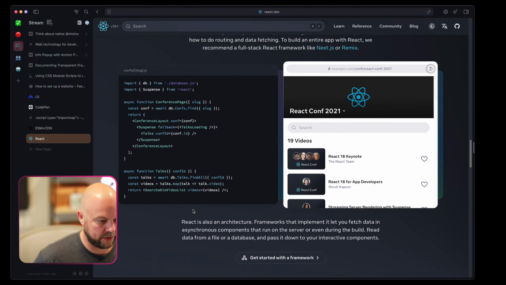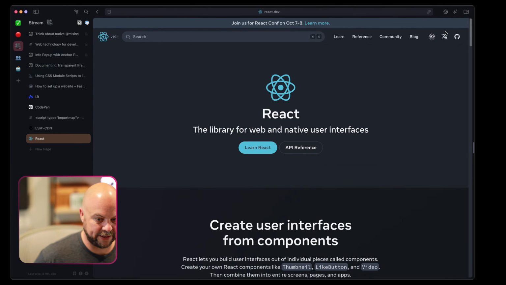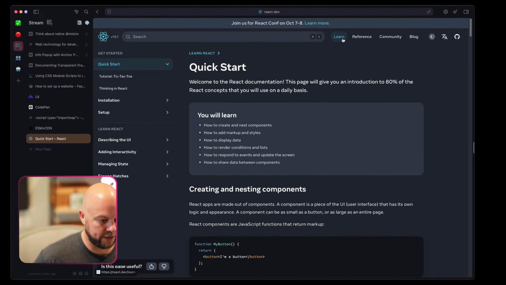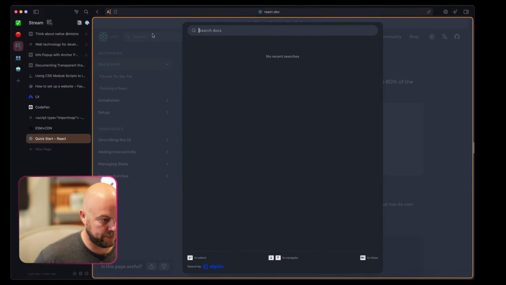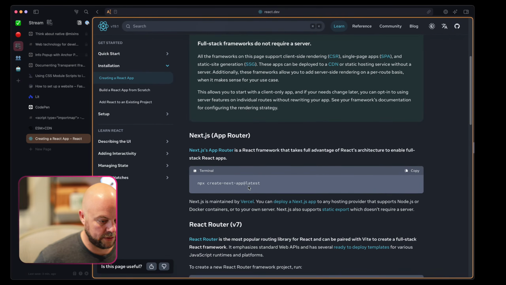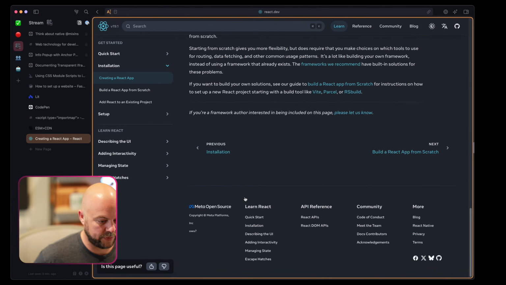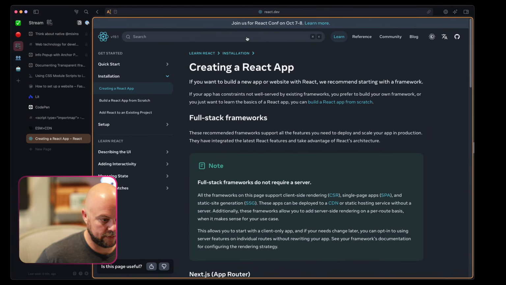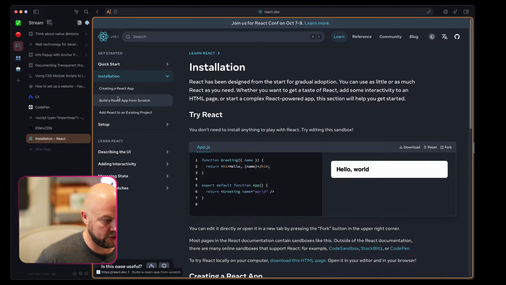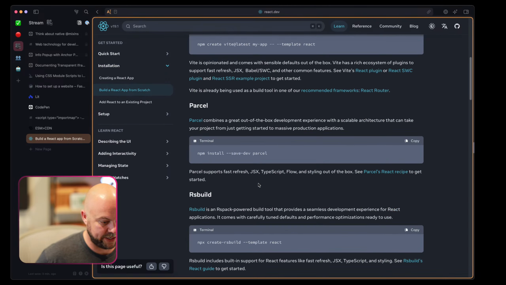Oh, come on, React docs. You know that we're going to need to import you at the top of our files, don't you? CDN. Come on now. Installation. React from scratch. There you go.